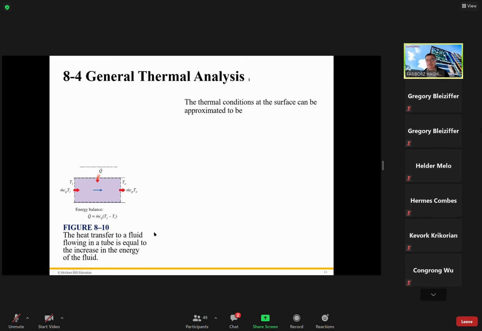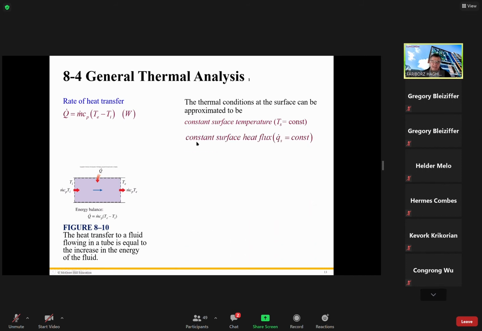Let's look at the thermal condition at the surface, which can be approximated like this. Let's assume the surface temperature of the pipe is constant. The fluid enters the pipe at a given temperature T_i, inlet, and leaves at T_e. There is a certain amount of energy transferred, but this is not constant, while the temperature is constant. Therefore we mention constant surface temperature. We can calculate the rate of heat transfer simply by applying this equation, if we know the inlet temperature, the outlet temperature, and the mass flow rate, in kilograms per second. Therefore, I can apply this equation and calculate this part.